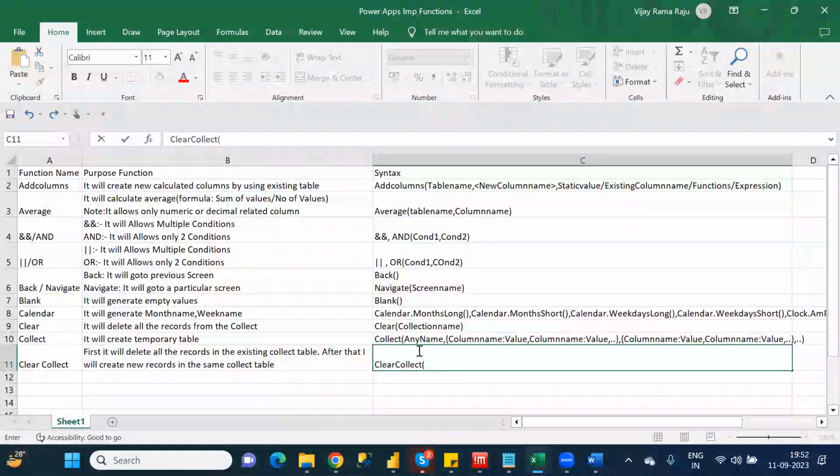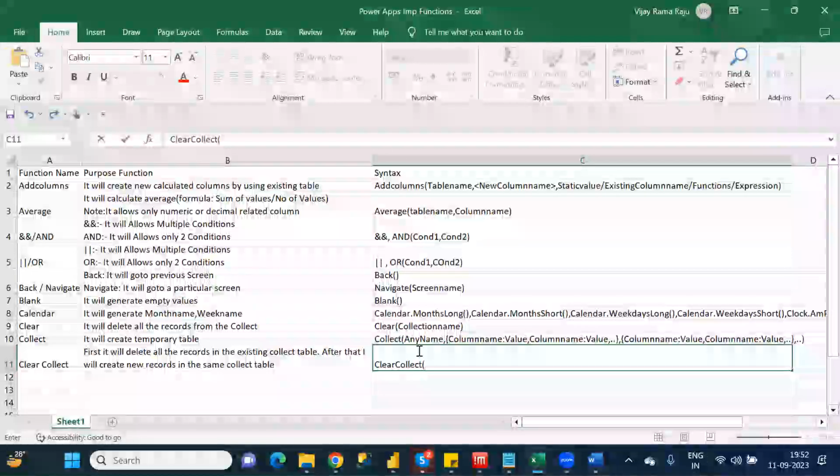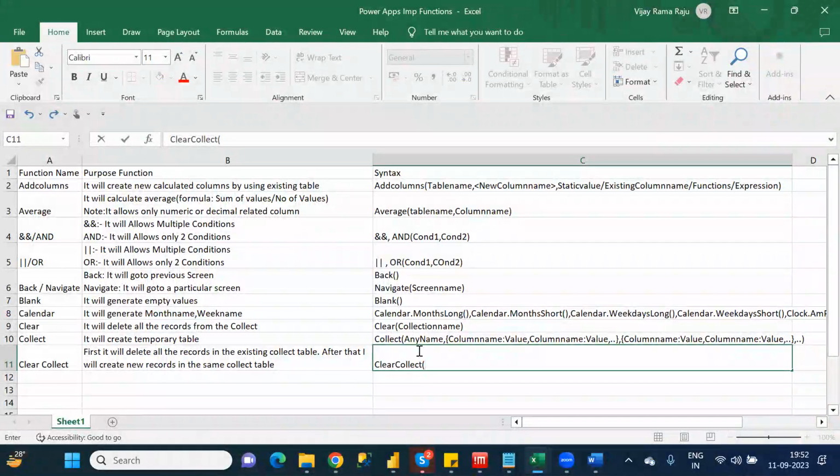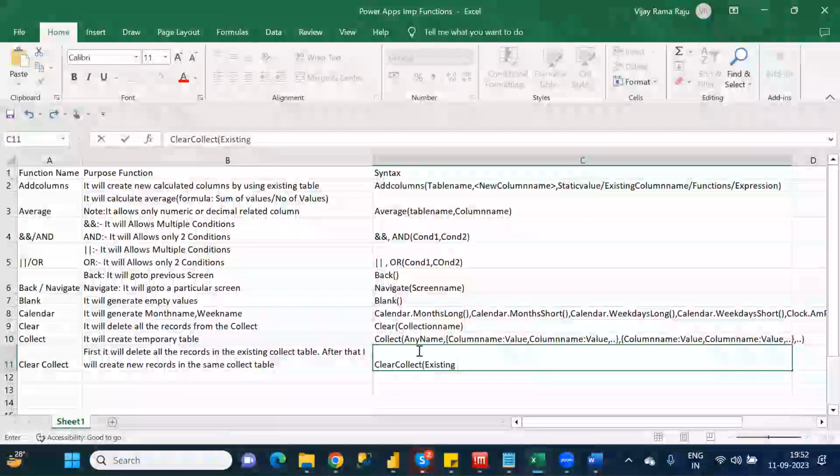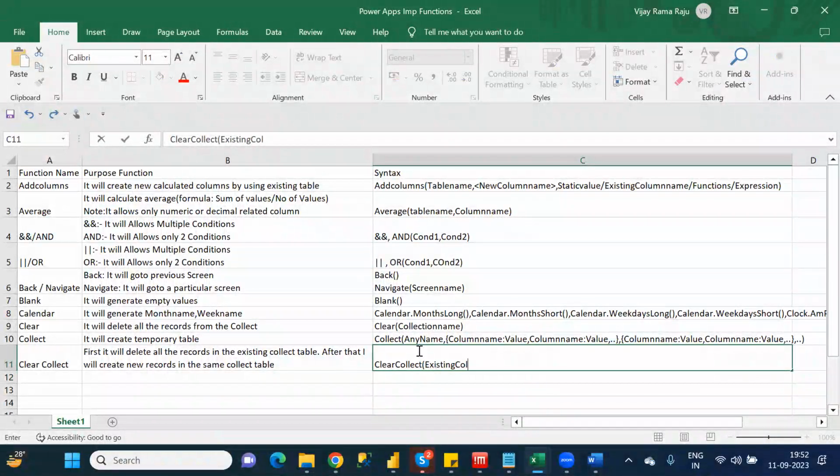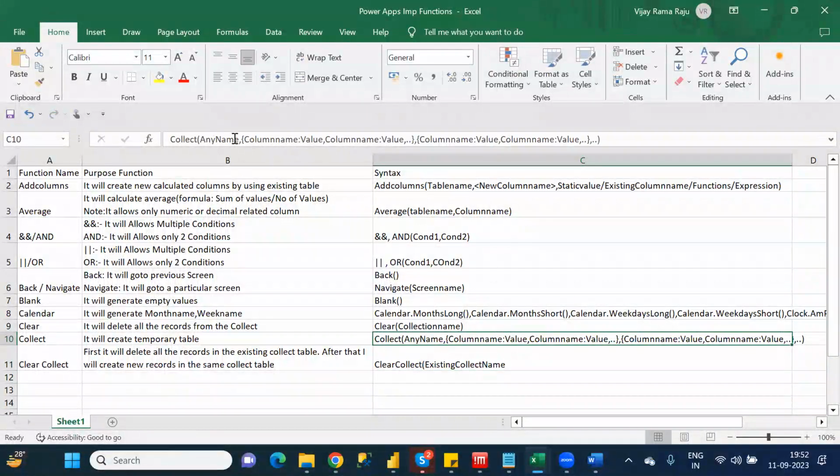Tomorrow, 100%, all these categories will be completed. And the day after tomorrow I will start the new one, a blank canvas app. Like an existing collection name, comma, the same, like whatever is mentioned here, the same like that.